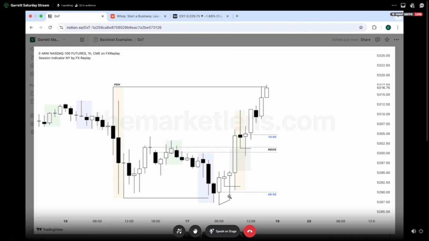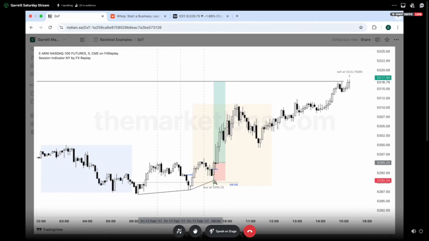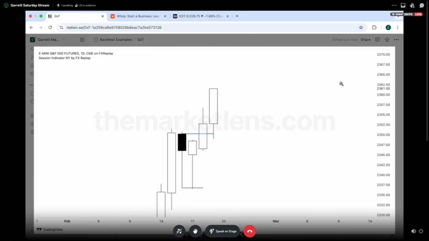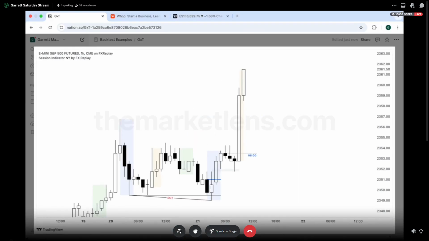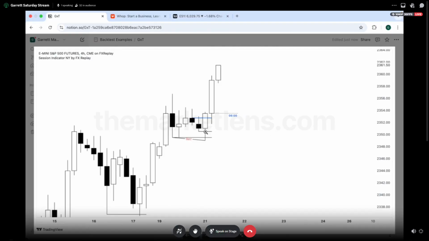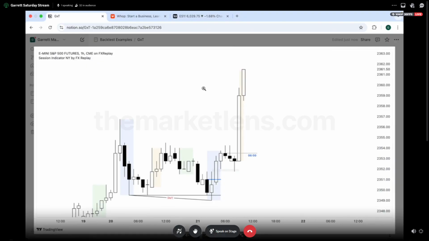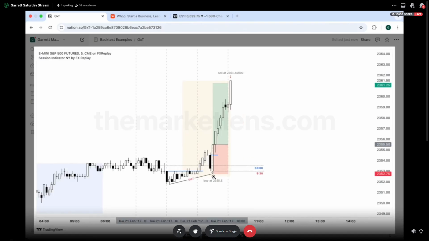Prior to 930, we create this SMT, which forms an ideal profile. So you see 930 creates SMT and then expands away. So that's another validation. Here again, we have 2 a.m. low of the day. So if you're going to trade 6 a.m., this is ideal. If you have a London reversal, then 6 a.m. continues. And you see here, you get continuation from a fair value gap. And then 930 is expanding away from that, creating SMT. Here's how you pair an entry with it.